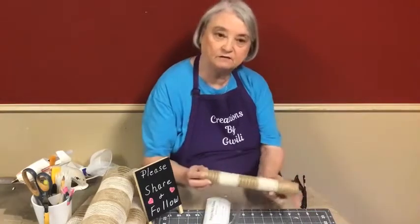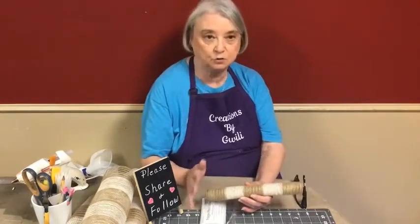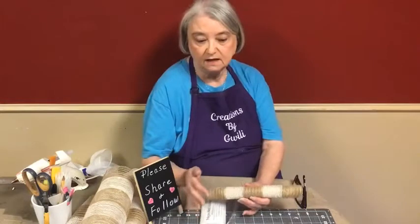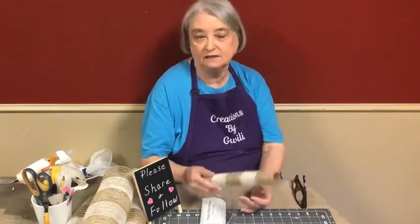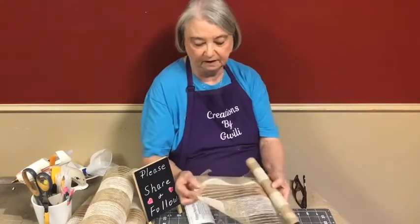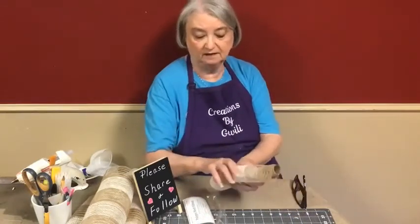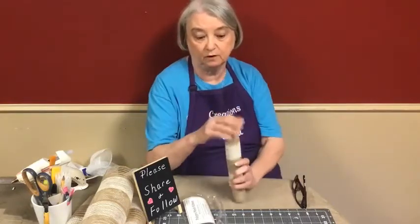Now, sometimes the manufacturer shorts you a little bit. I don't like to go the whole 20 inches because then if you get down and you need 18 of them and you've cut 17, all of a sudden all you have is 10 inches left. I usually do about 19 inches, 19 and a half. And you see I had a little bit left, but you could use this if you wanted to just to fill in a spot. But I'd rather have a little bit left than not have enough mesh if I only bought one row.